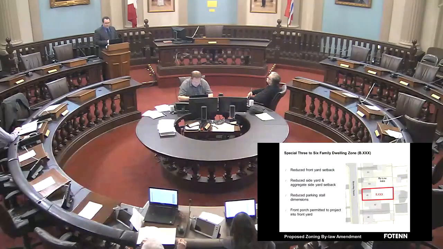So what we've come to do in recent years is, there would have been a day where I would have asked this committee to do an A zone with a special provision to allow a 3rd unit and not change any of the performance parameters. But in working with staff over the years, because the city has a B zone, which is 3 to 6 units, staff have taken the position that we should zone for the use. So in this case, we ask for a B zone, and then we address the setbacks to essentially more closely match the A zone provisions.